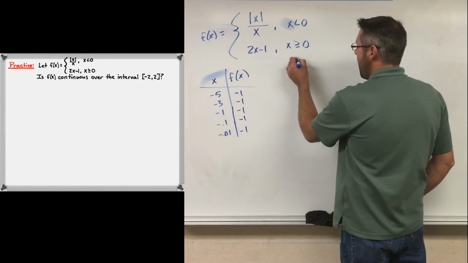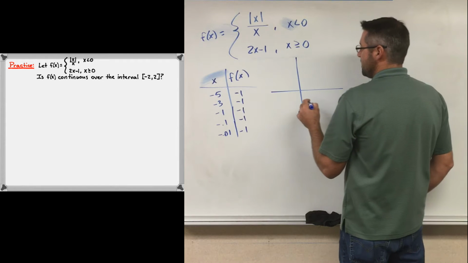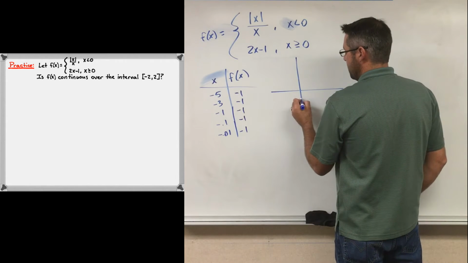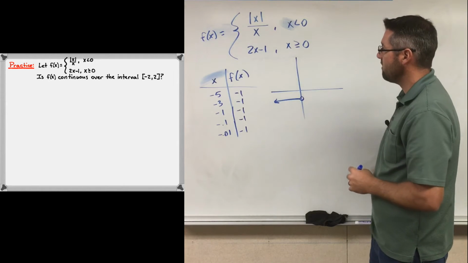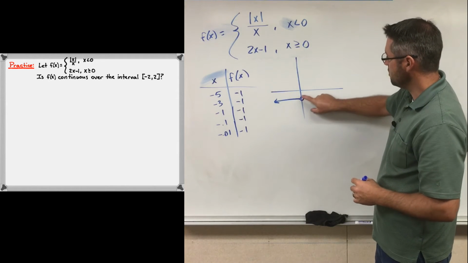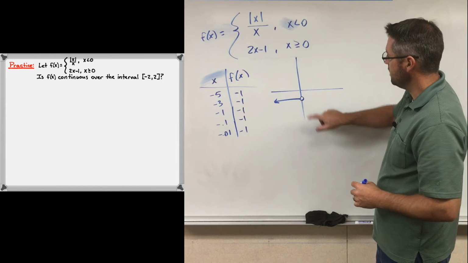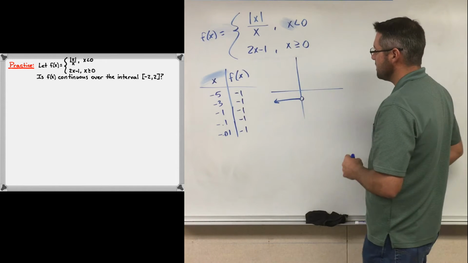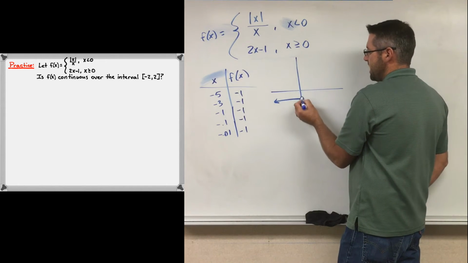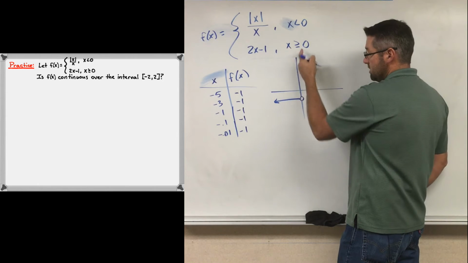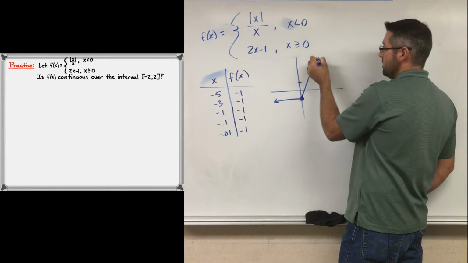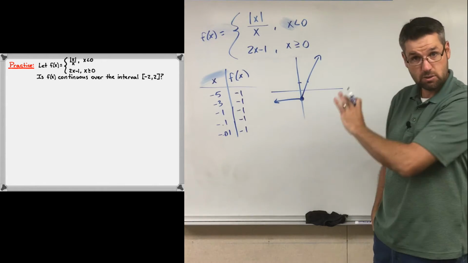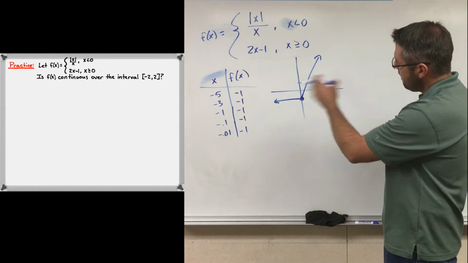So here we have a graph that looks something like this at -1, and it kind of goes like that. Okay, so that's the graph of the top part, and it's an open circle there because it's not included. And then the graph of this guy, 2x minus 1 means you're going to go down 1, and then it's included there, and then we're going to go up 2, and then over 1. So it's going to be something along that line. So that's the graph.